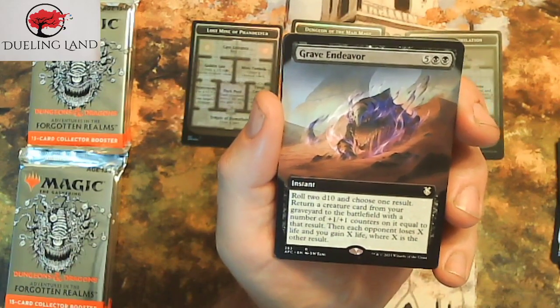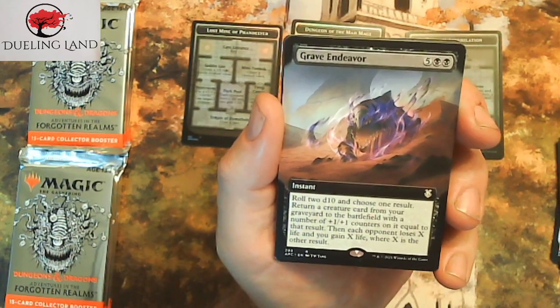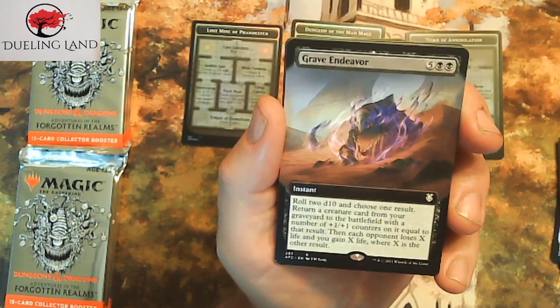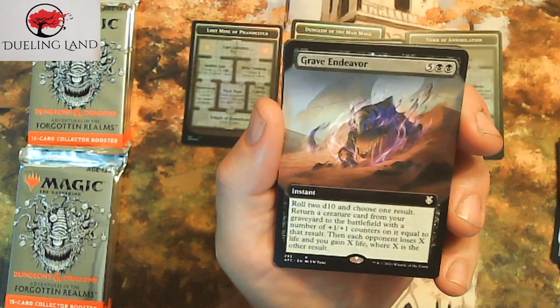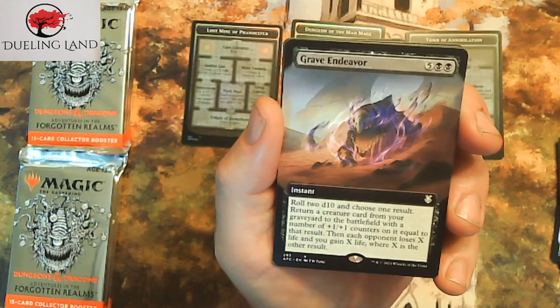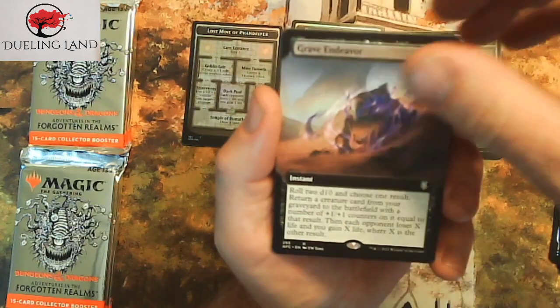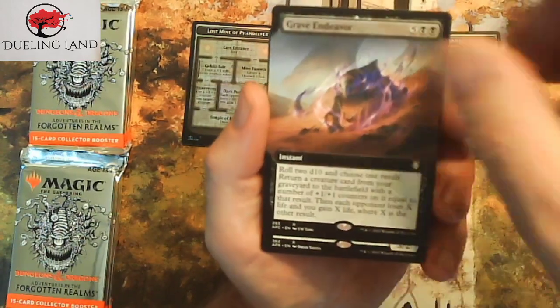Grave Endeavor. Roll 2d10 and choose one result. Return a creature card from your graveyard to the battlefield with a number of +1/+1 counters on it equal to that result. Then each opponent loses X life and you gain X life, where X is the other result. That's a fun card design. That's also in the Commander Precon.